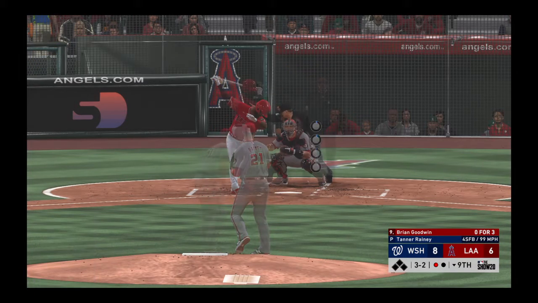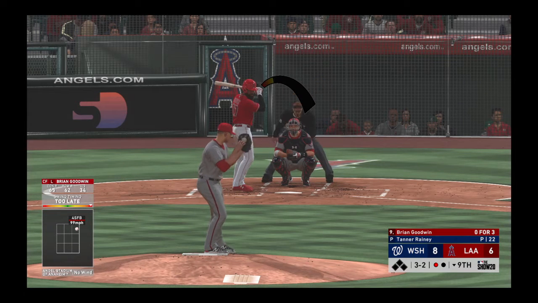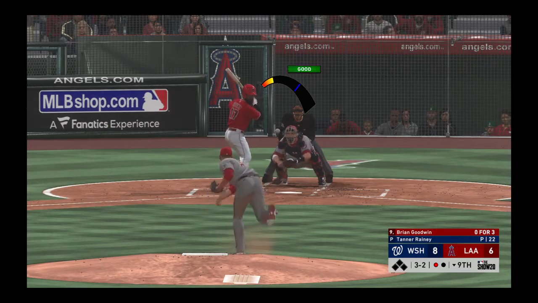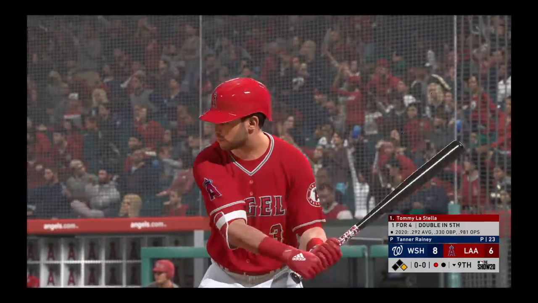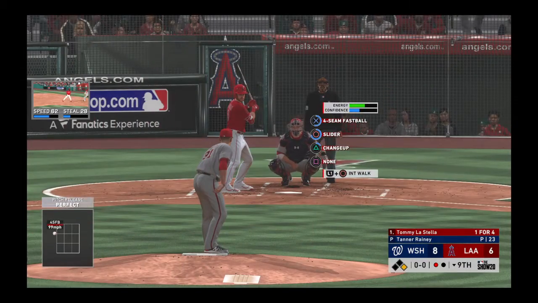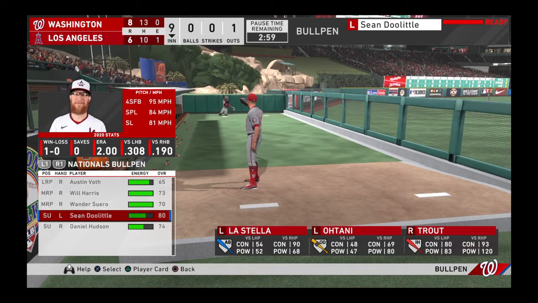Full count, 3 balls and 2 strikes to the Angels center fielder. I think it's about time to choke up on that bat and get that foot down. He's awfully tardy right now. And he takes ball 4, so a good job out of the 9-hole in getting on base as we go back to the top of the order. So a runner at first now with 1 away, and that'll bring in Tommy La Stella to bat next.